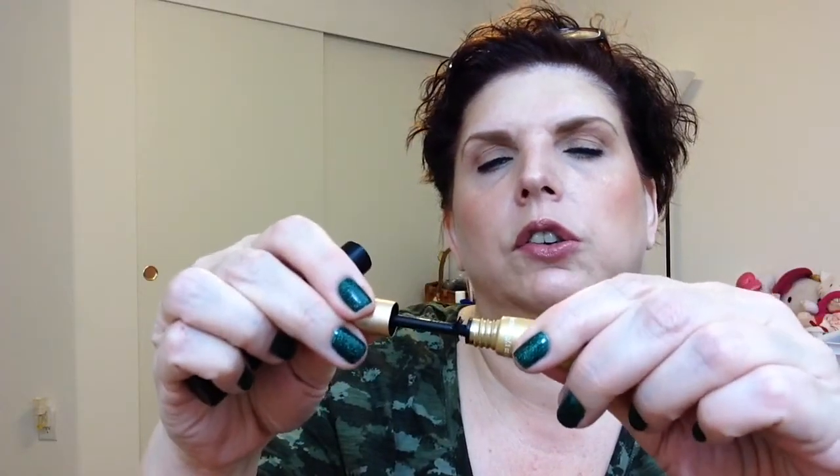Let's talk mascaras. Since I have so many deluxe mini sizes, I'm going through and trying them. At the beginning of the week I tried the Jane Iredale Longest Lash. I wasn't crazy for this formula — it's a giant brush that almost takes up the whole container, and it's a much drier formula than I tend to like. I used it a few days; it wasn't a fave. So I tried it out, and now I know.